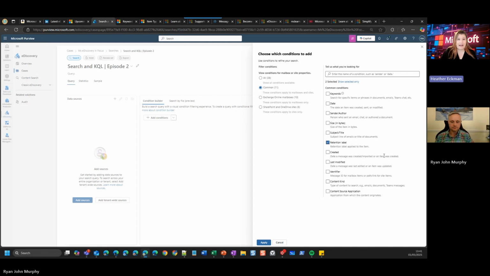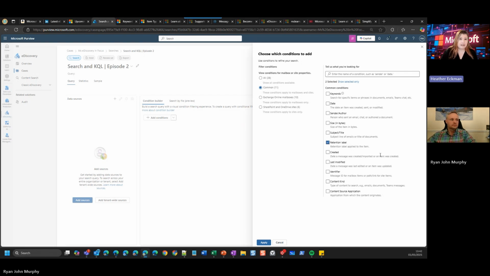I agree. And if you have your retention label set up based on whatever your retention schedule is inside of your organization, this may help just find that data a little easier. When we get to the point of sensitivity labels, I'm a really big fan. I haven't seen it done a lot, but I'm a really big fan of advocating for understanding what those sensitivity labels are, what the retention labels are, your overall data governance policy, and using that as part of your searching.